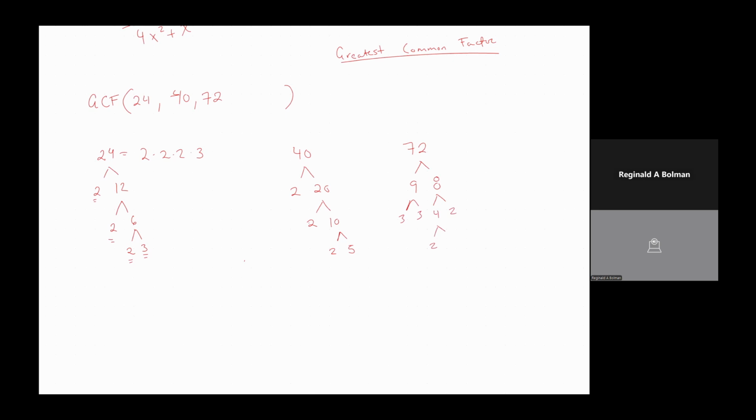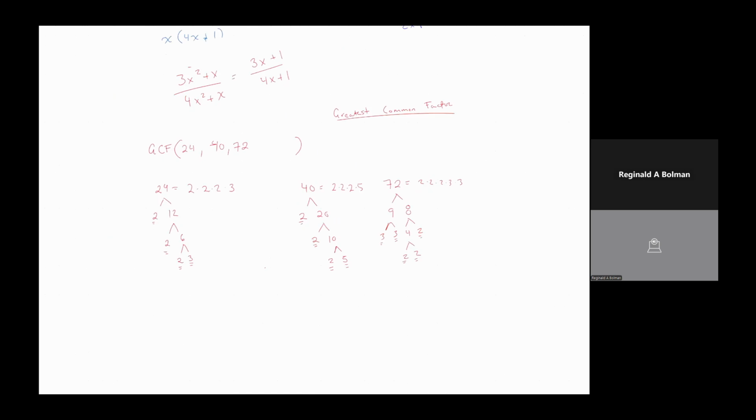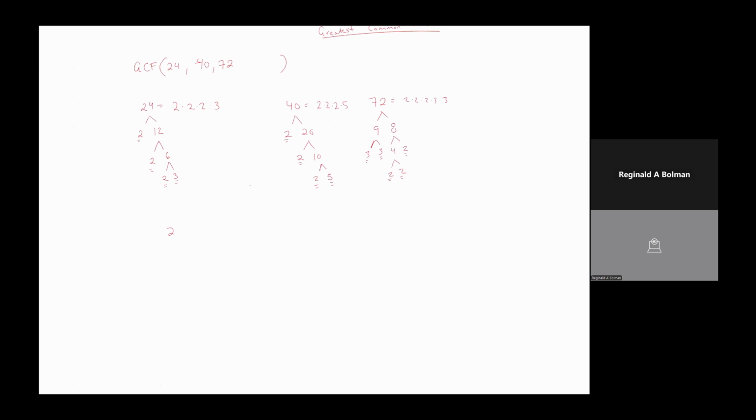So you'd say that 40 is 2 times 2 times 2 times 5, because those are the lowest terms in your factor tree diagram. You'd say that 72 is the same thing as 3 and 3 and 2 and 2 and 2, so 2 times 2 times 2 times 3 times 3. All right, so what do we do with this information? Well, what I teach in Math 900 is an algorithmic technique where I tell you to line up all of your prime factors, almost like a table.